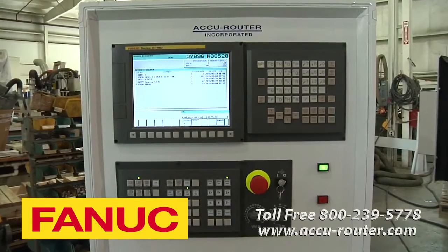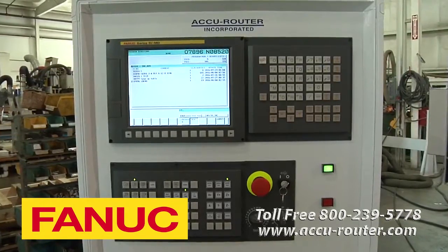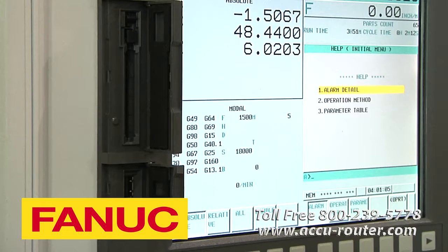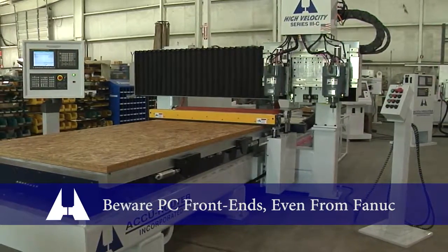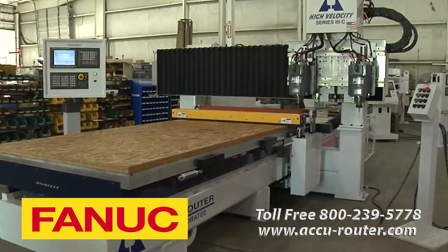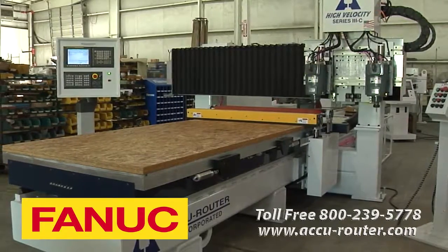This AccuRouter is powered by a new FANUC model Zero-I MD CNC control, equipped with AI contour control for maximum yet accurate cornering speed, bell-shape AccuDec high-speed machining option, and a 10.4-inch LED color monitor. Programs can be seamlessly loaded via Ethernet, USB, or compact flash, plus 512K of onboard memory. Beware of PC-based machine controls or even PC front-ends — while user-friendly initially, they often become a handicap in the long run. With 2.2 million CNCs installed worldwide, FANUC is synonymous with reliability and uptime. Many AccuRouters built with FANUC controls in the early 1980s are still going strong, with ongoing parts and service availability.